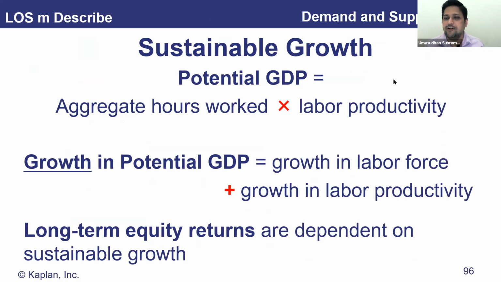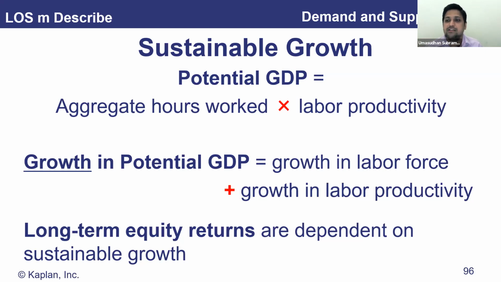Okay, now these are different models. We're going to talk about different models, not so difficult ones, very easy to understand. We are trying to calculate sustainable growth rate in a country, potential GDP. So in this model, what they are trying to explain is that your potential GDP is the maximum GDP that you can come up with in an economy. You multiply your labor hours, number of hours people work, and the labor productivity. If you multiply labor productivity by the labor hours, you get the potential GDP. That's what this model says.